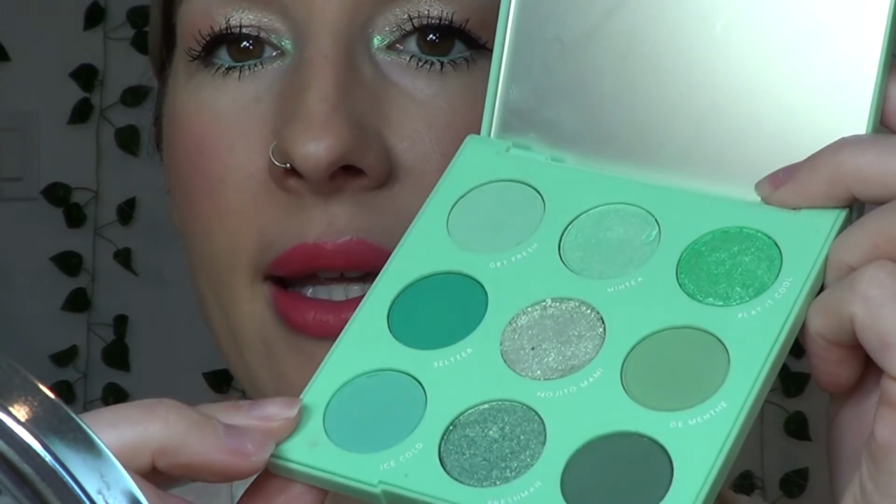And then I set it with my Mint to be ColourPop palette, and now I broke this. I dropped it on the floor yesterday and shattered it, and I had to push that middle shade back in, but I set it with this shade here called Get Fresh. I believe that's the right hole for it. They fell out and I had to put them back in. Anyways, I now have to store this in my shattered palettes pile. Yes, I have a pile for shattered palettes because I don't want to throw them out. Are they still good? I just have to repress them.